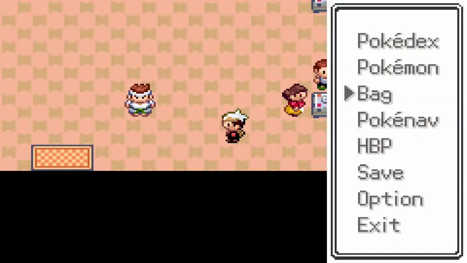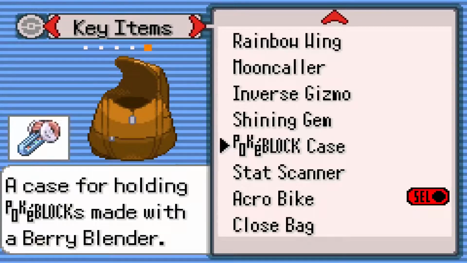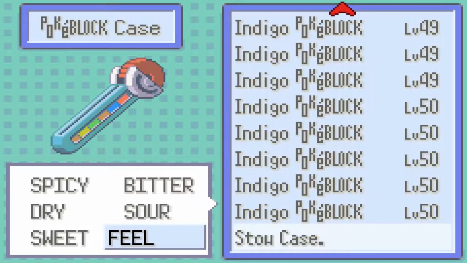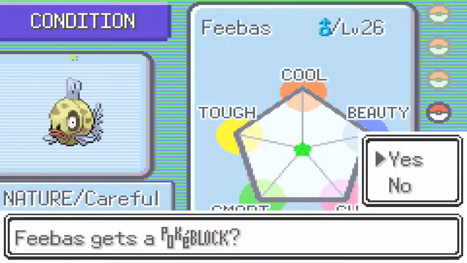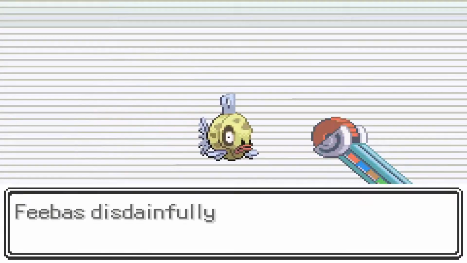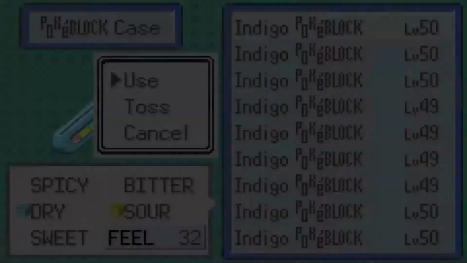Okay, so after doing a lot of blending, we're going to check our Pokeblock case so that I can show you how many of the Indigo ones I have. Well, I can't tell you exactly how many it is, but we're going to use an Indigo Pokeblock on our Feebas, because this is what you want to do. This is the best way to get Feebas's beauty up. Yeah, look at that. Like, huge, massive amounts of beauty.